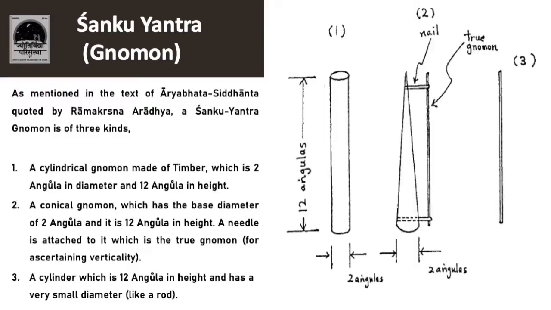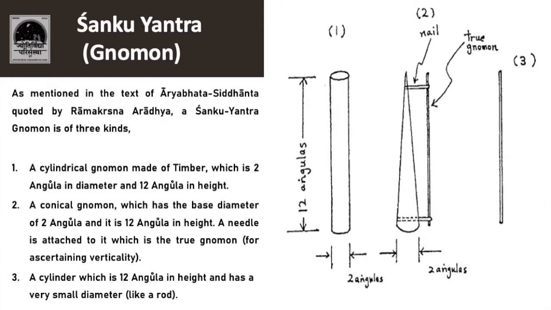Now Aryabhatta describes a method to ascertain the verticality of the gnomon. What you have to do is make holes below the top of the gnomon and above the bottom. You can see there are two holes that have been driven. Inside these two holes, you have to insert a needle horizontally. And then you have to suspend a string or maybe a stick from both these needles. That will ascertain the verticality of the gnomon. We cannot compromise with the verticality. If the gnomon is slightly tilted, it will have an effect on the shadow and our observations will be inaccurate. So it is necessary that the verticality is maintained.